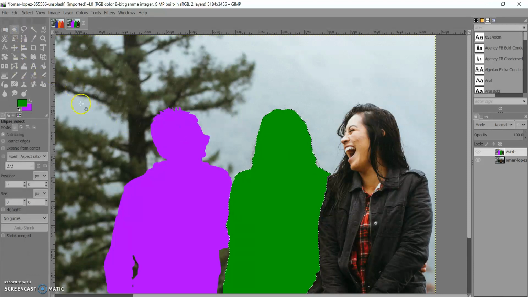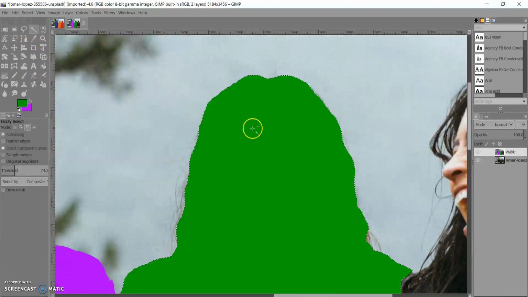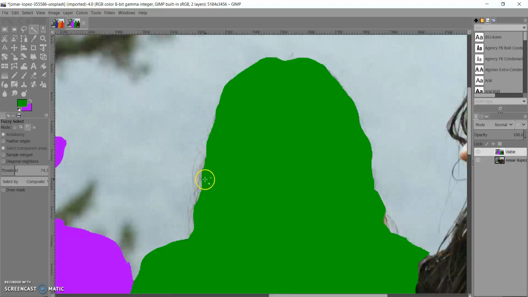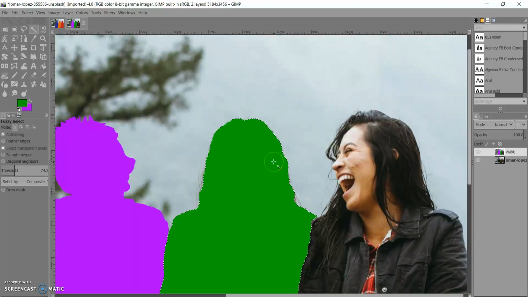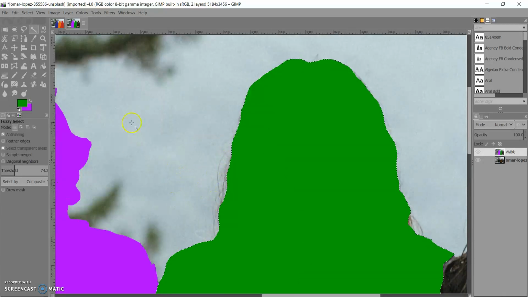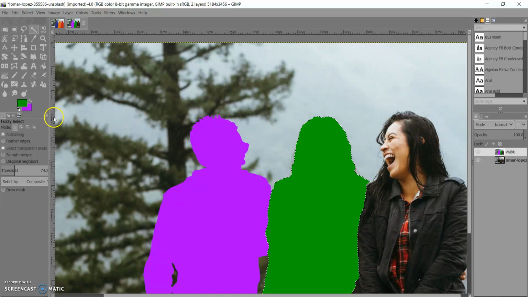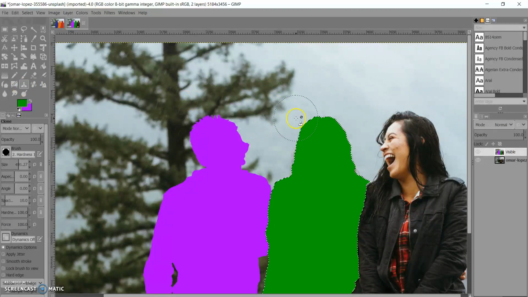However, what I want to show you guys how to do last is, you see these flyaway hairs that we've got on her. Sometimes if people have really identifiable hair colors, you're going to want to get rid of those flyaway hairs just so that there is no trace of their identity left in this photo. So how we're going to do that, we're going to select this stamp tool, or clone tool, my mistake. So we'll select that. We'll want a smaller brush for this one. Yeah, maybe about that size.